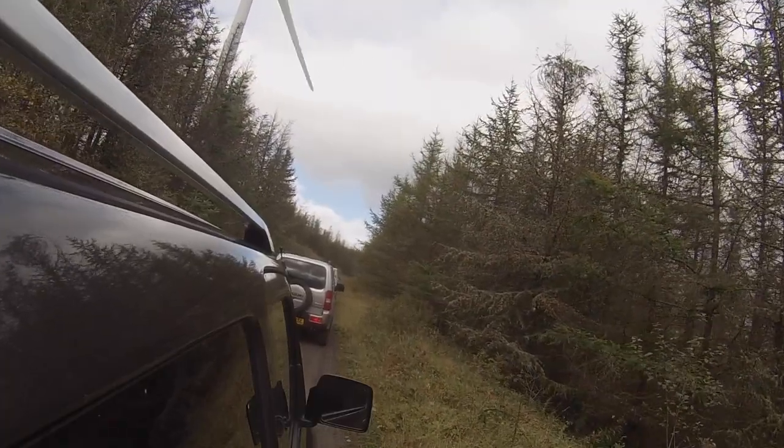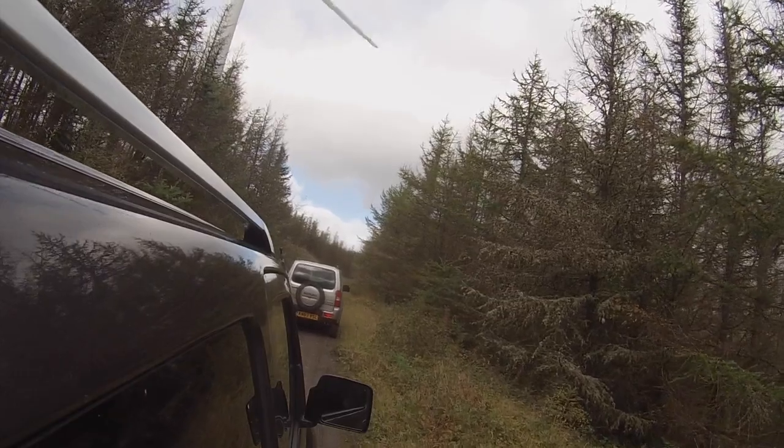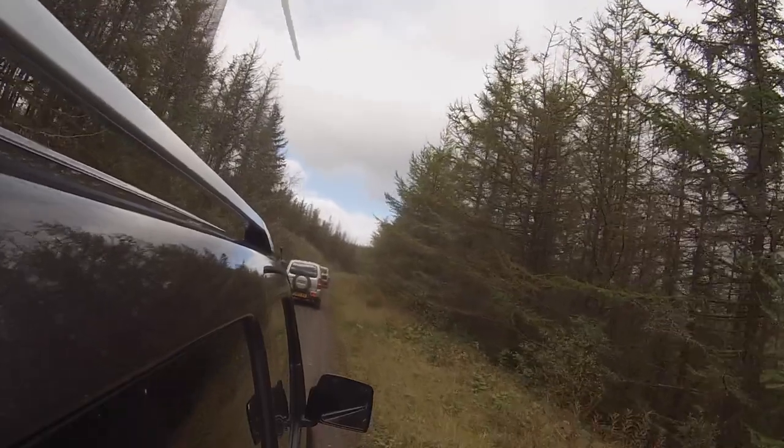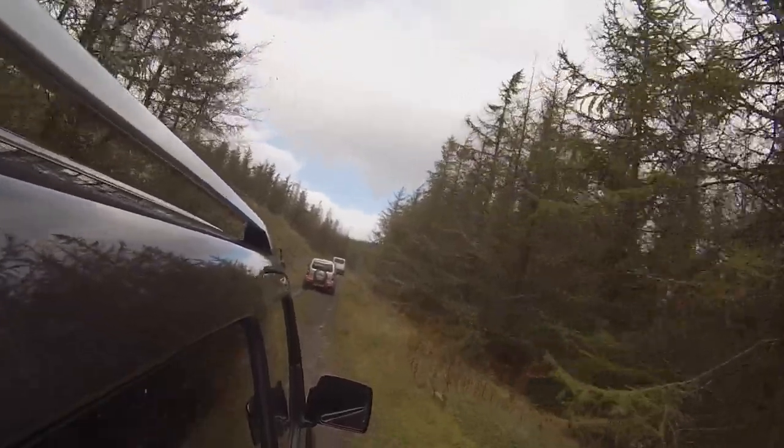I accept what some of you said - that I missed the point of the car. It's fantastic off-road, and if you're looking for a basic cheap off-roader there's not much else you can buy on the market. These cars may be brand new but the inside is very basic with not a lot of creature comforts, but to a lot of owners that doesn't matter. What you're buying is a rugged, dependable, small, compact, good-value off-roader - and it's not just 'good off-road for a small SUV', it's just really really good in general. Pound for pound, you can't get much better.